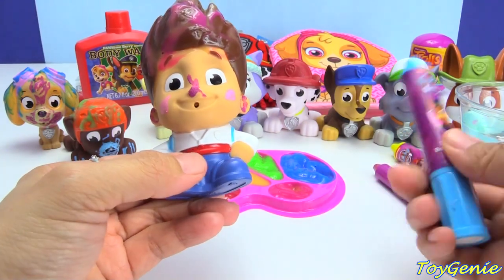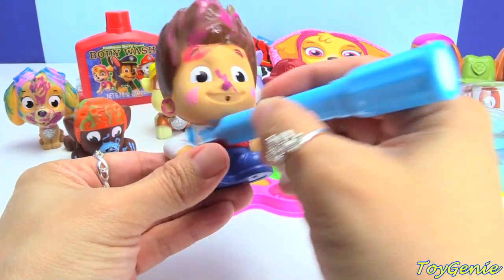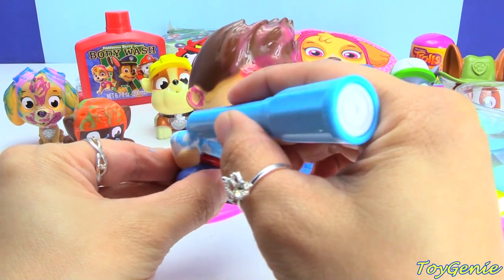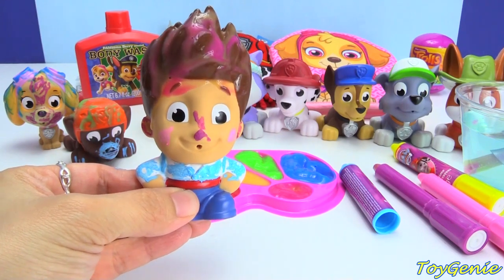And maybe a blue shirt. What do you guys think? Make his shirt all blue. Ooh, that looks pretty good. What do you guys think of his outfit change?